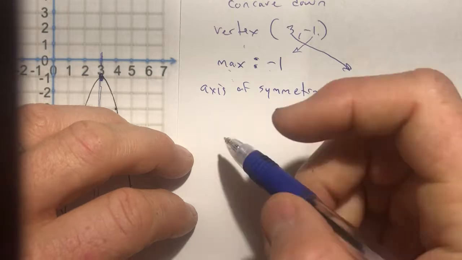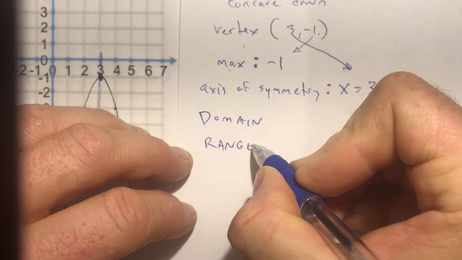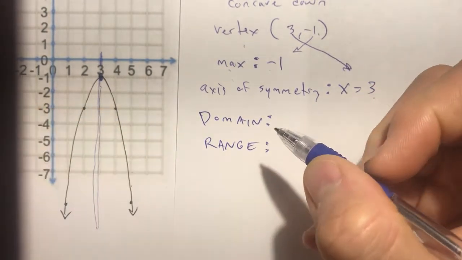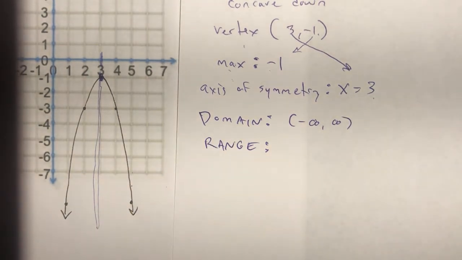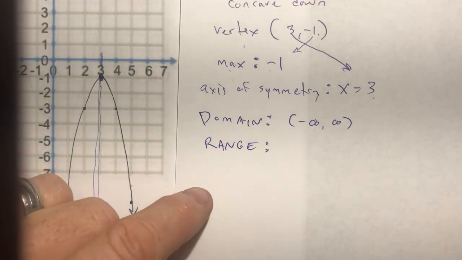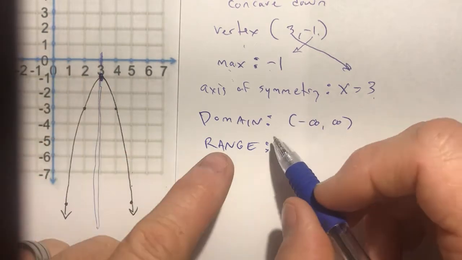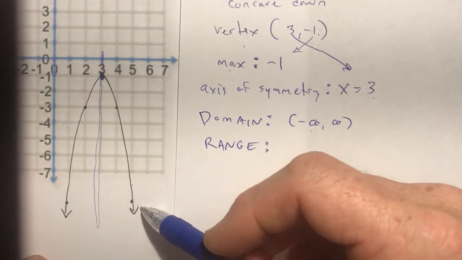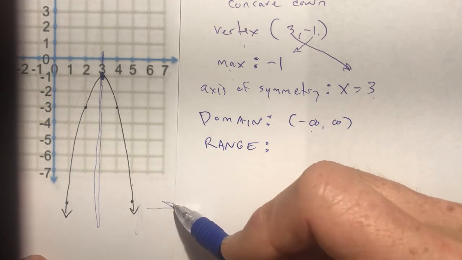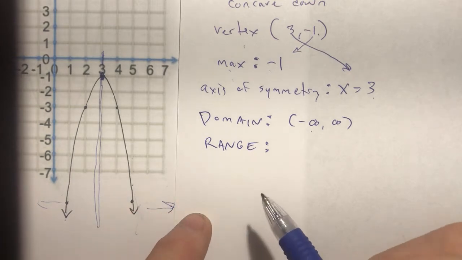Okay. Now, what's my domain and my range? Okay, well, every one of these, the domain is -infinity to +infinity. That's the domain every time. Okay, what's the range? All right, the range is up and down. See, sideways, this thing sideways domain, it goes to the left forever, it goes to the right forever. Because as these things go down with these arrows, as this goes down, it's going over. As this one's going down, it's going over that way. So it goes to the left forever, it goes to the right forever.